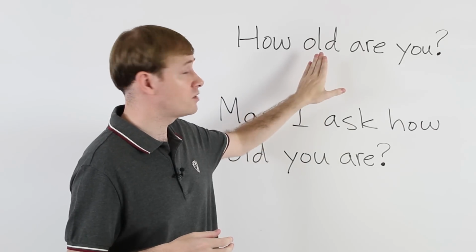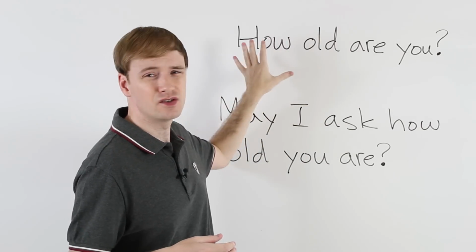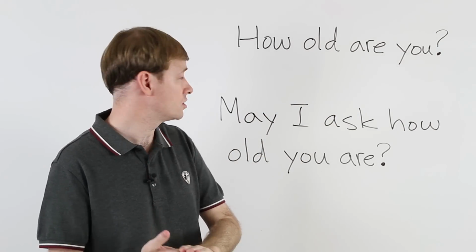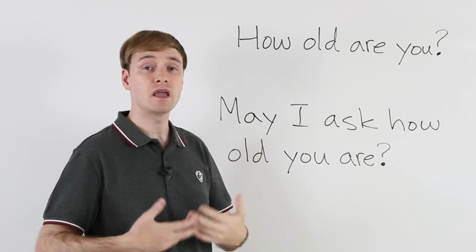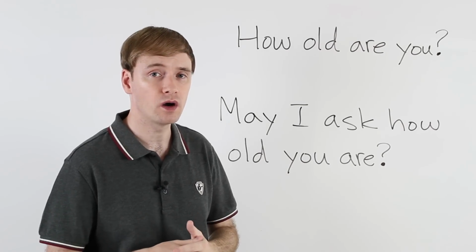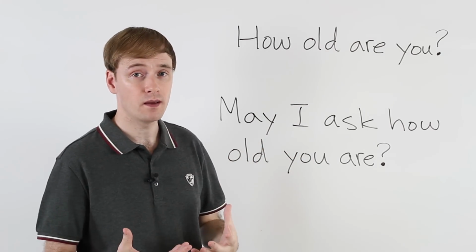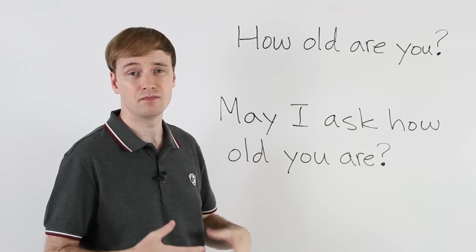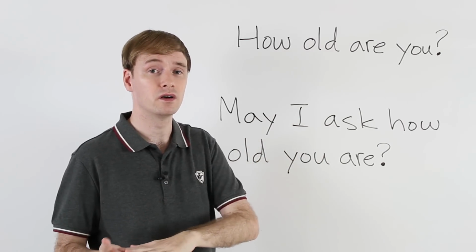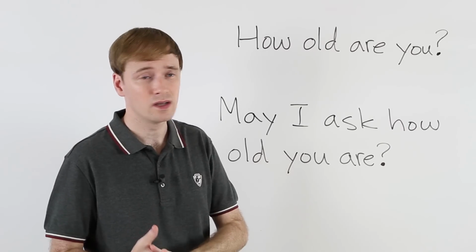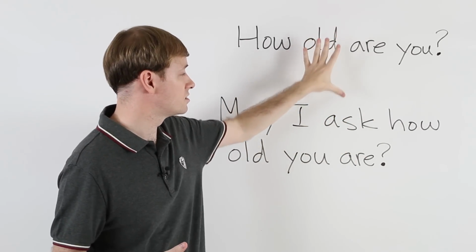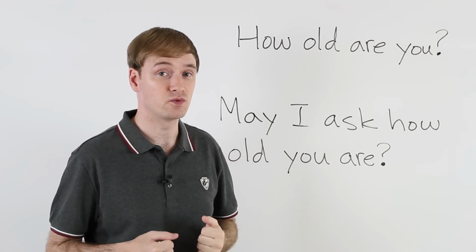If you really want to ask, don't ask this. This is too direct. This is a more polite way to ask the question. May I ask how old you are? This is a more polite way, but again, the person might also consider this rude. Just be careful when you're meeting a foreigner. Don't ask this question too soon. If you really need to ask, use this expression. All right, let's move on to the next rude question.